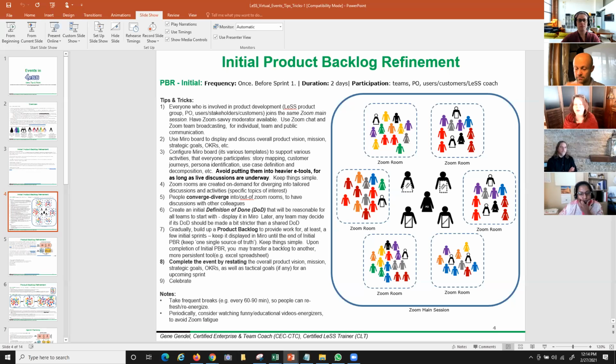Question for you, Gene. Will you be sharing the download of the Miro board with us, or will we create our own? Karen, I'm not sure I know how to export it. I'm using a part of my Miro board that has a bunch of other proprietary content.